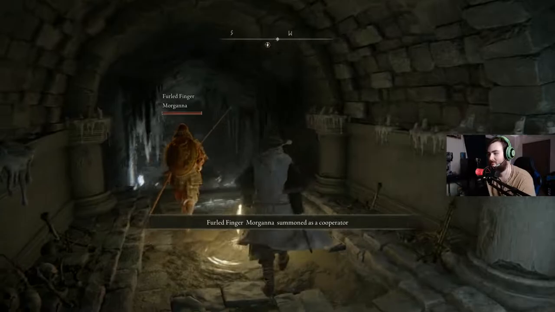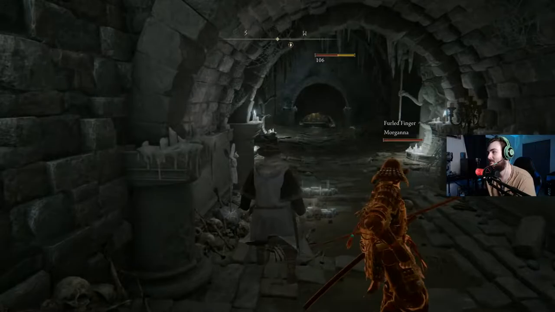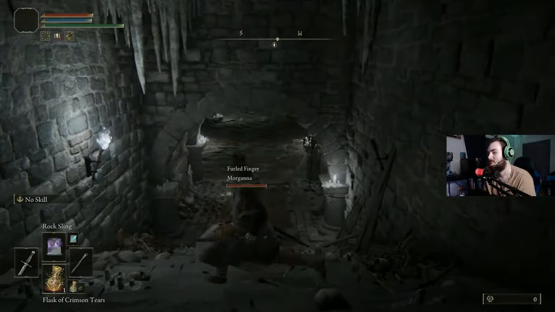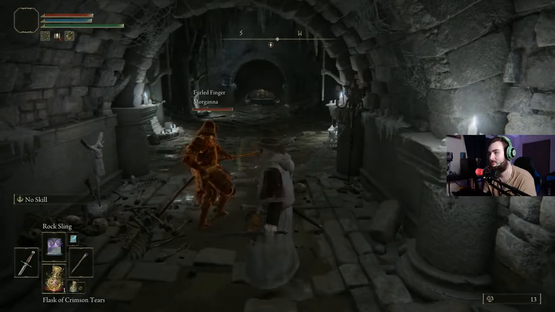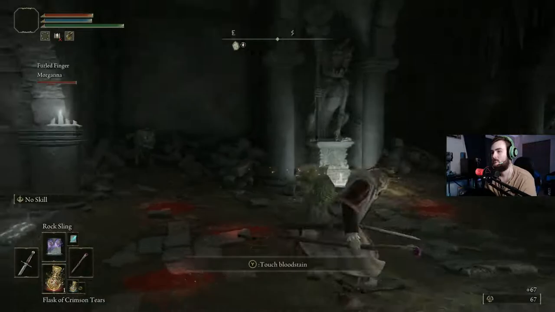Okay, so once we go in here, hold on. Bow. What? Back up. Down, I think. Maybe. Got him. Then I'll bring him down. And then there's one right to the left. Right here? Yep.